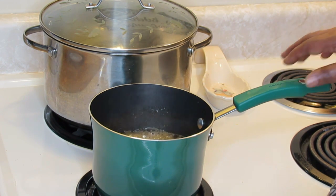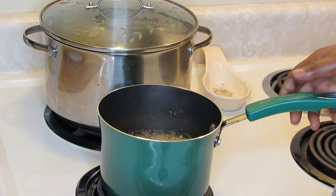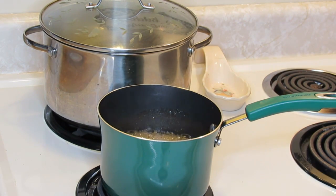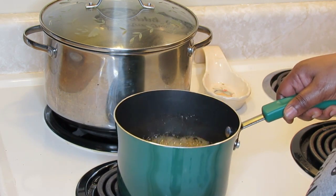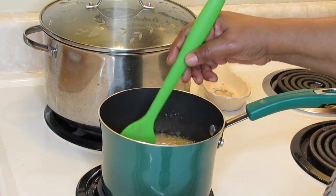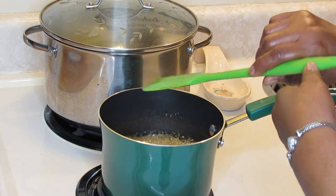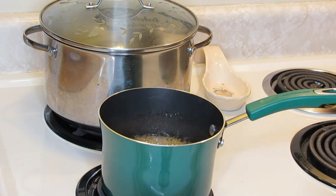Okay, I'm still waiting on the timer with this, guys. And I was just going to chit-chat with you for a minute. With this cake, I basically know how much flour, how much sugar, how much of everything goes in the cake. And I was just making a plain cake, and I came up with this pineapple upside down cake. I put it in the tube pan, because I had learned to do it in a skillet. There are probably all kinds of recipes out there now where you can do it in the tube pan. I figured someone else probably had the same thought I had. Let's come out of the skillet and into the sheet pan so we can have more.